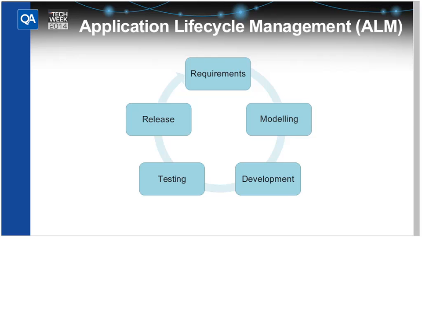Application lifecycle management is really layering additional functionality or additional capability around there, and it really layers 3 additional things on top of that software development process. The first of those is that we follow a way of working. We have a process, we stick to it, our team understand what that process is going to be, and the process can be anything that we decide.